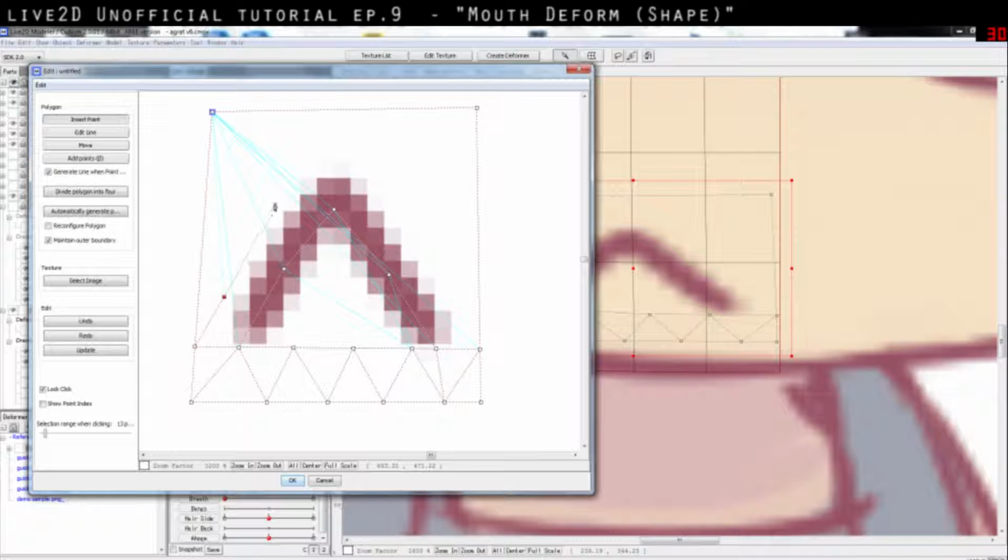Or I can use my traditional method to do this, and this, and that. Maybe I'll generate. Yep, that's probably fine.